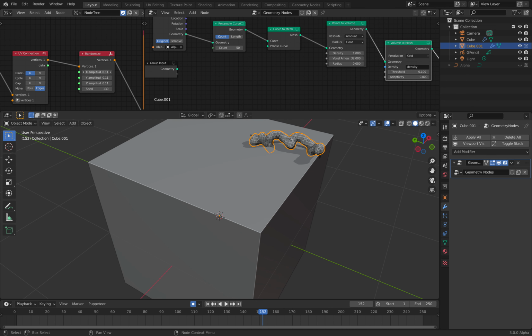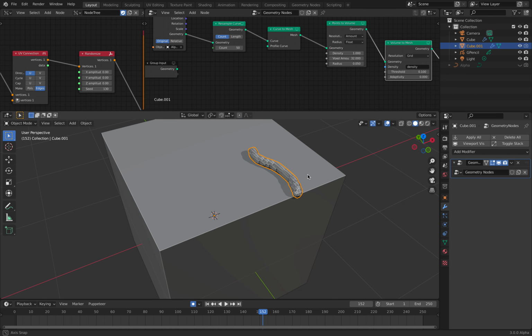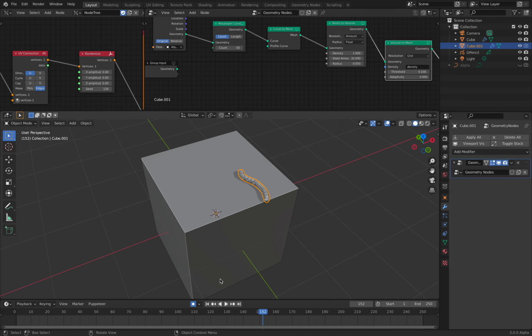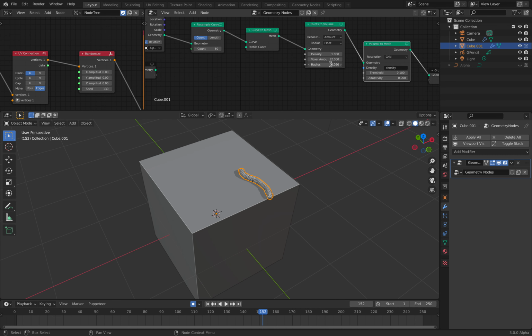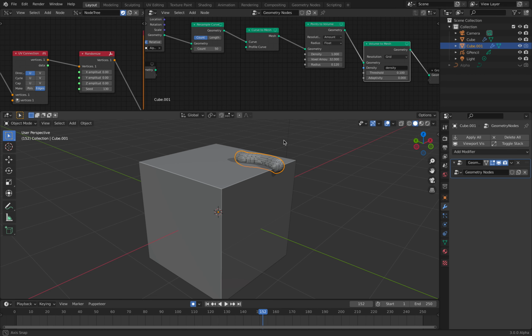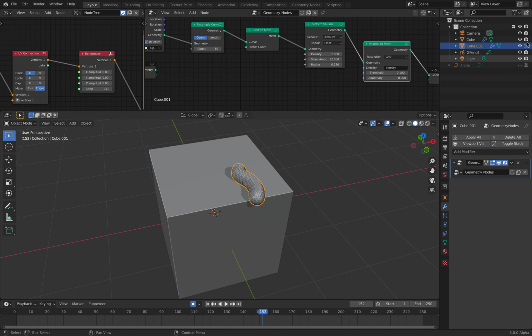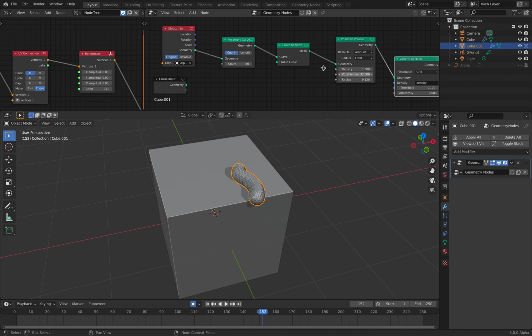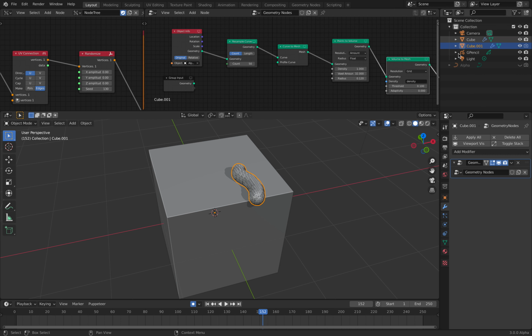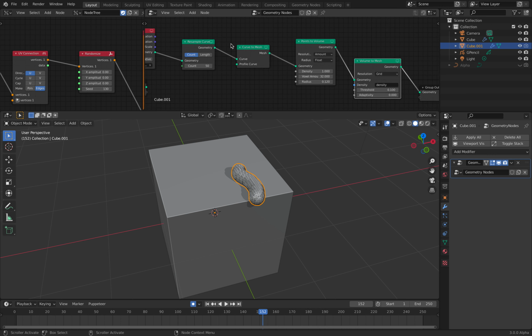If I remove this amplitude, it's gonna keep the line. So this is gonna be our cutter for our default cube. So from grease pencil to curve, resample the curve, curve to mesh.